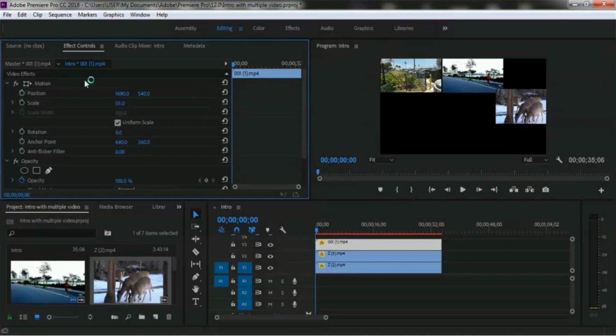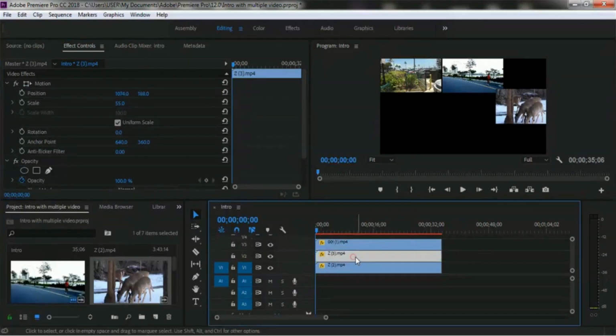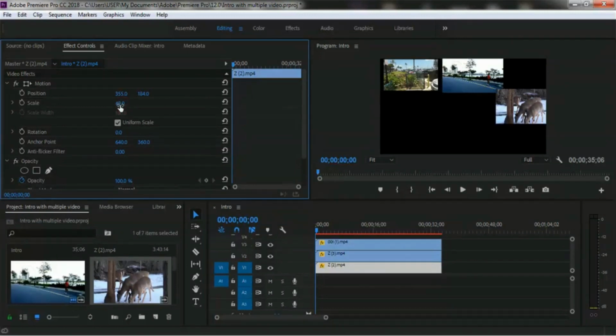It seems 55% is a little bigger, so our third clip is not adjusting with our frame size. So let me make it 45%, and now it's fine. So let me resize it.